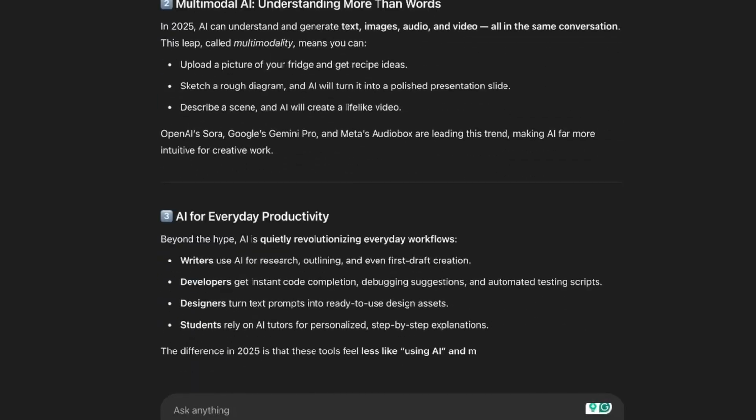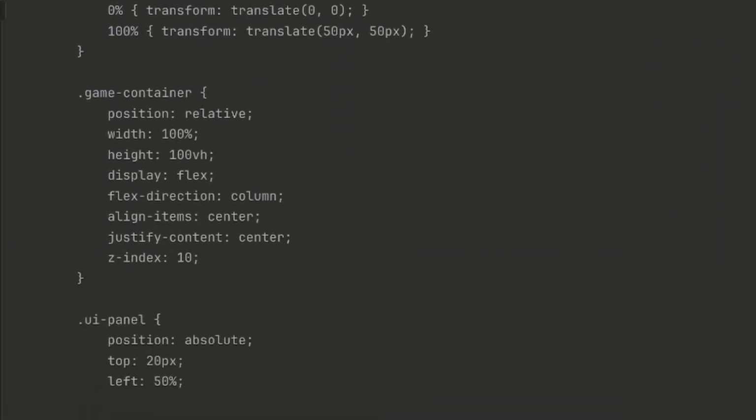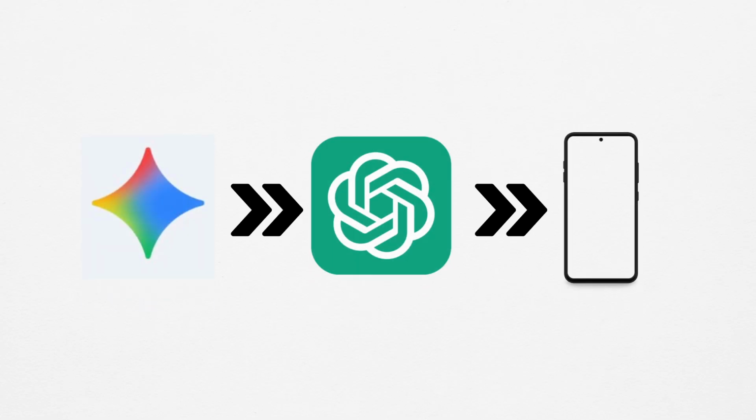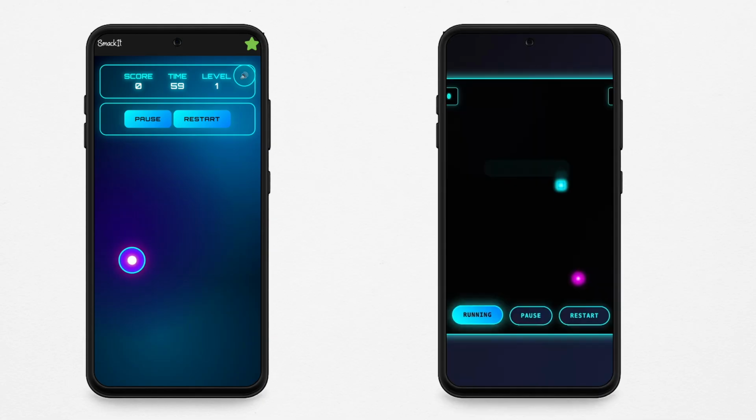We all know that AI can write content and help you with code, but do you know it can build working mobile games within minutes? Usually if you want to create games, you need to design, code, test and deploy. But in this video, I'll show you how you can use AI to build simple but engaging games like this and this. All this while sticking to the principle of no coding. And a quick secret, we will use AI itself to generate the prompts as well.